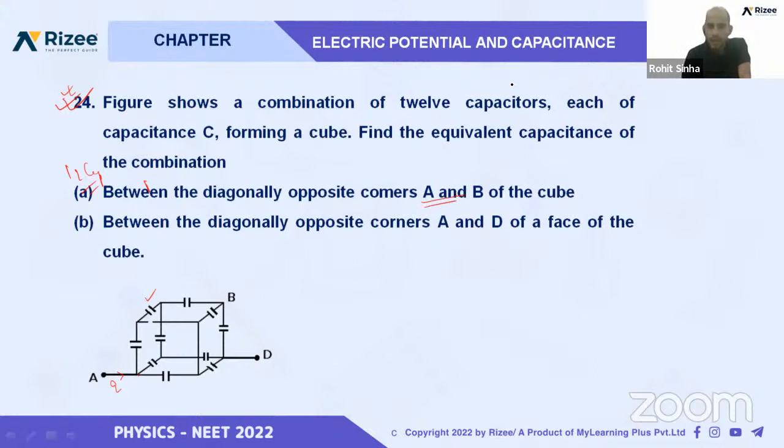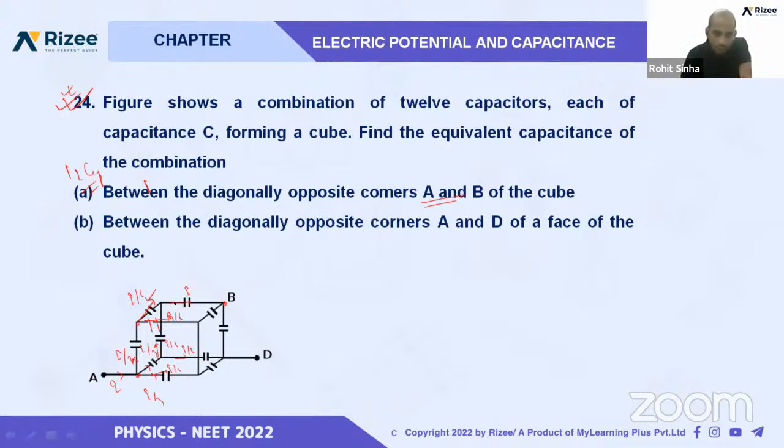You have to find the capacitance between A and B. So we'll take point A and B, and assume the charge here will be Q by 3, Q by 3, Q by 3. Q by 3 goes here, then again separates; with one more capacitance here it will be Q by 6, Q by 6. Q by 3 is distributed again, Q by 6, Q by 6, again Q by 6, Q by 6 coming from this side.